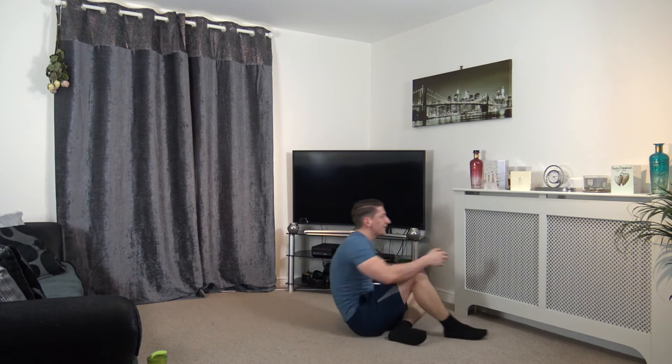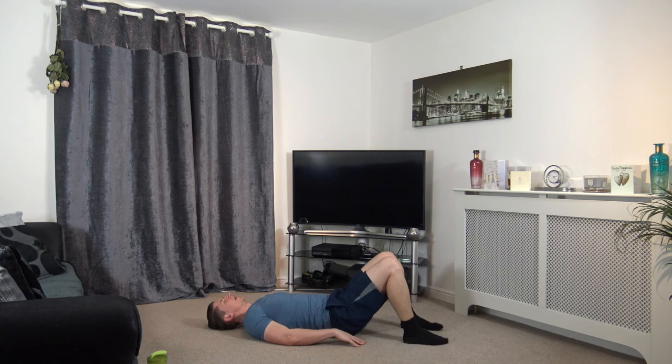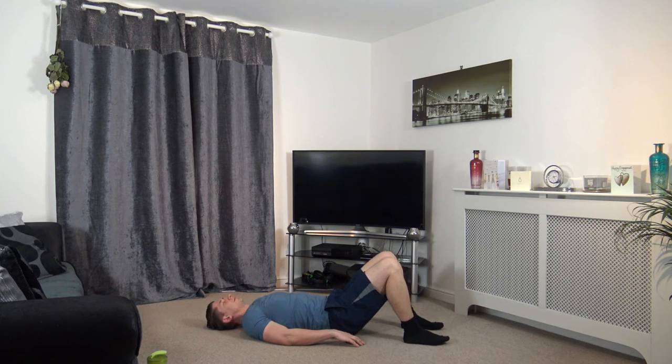9, 8, 7, 6, 5, 4, 3, 2, and 1. Flip yourself over. Glute bridge, raise, squeeze the glutes. And I say, keep this one slow and controlled. That is perfect, well done. Good stuff, 10 seconds left.